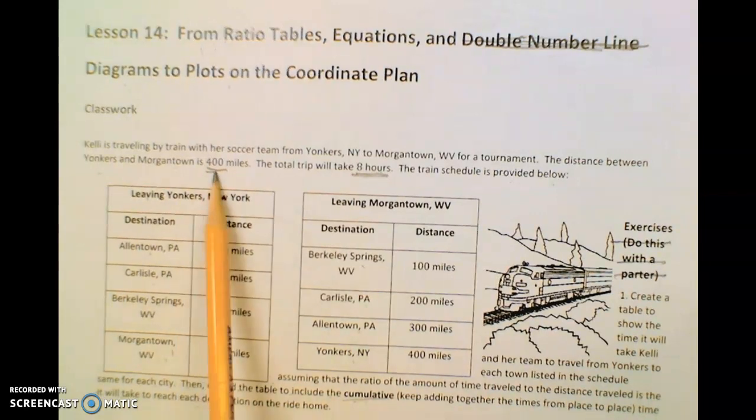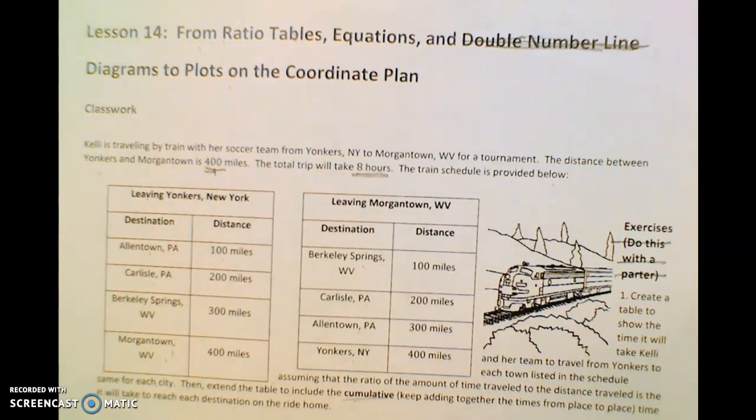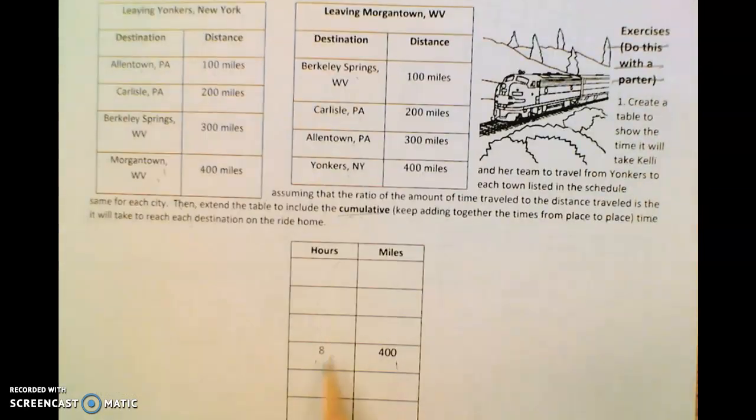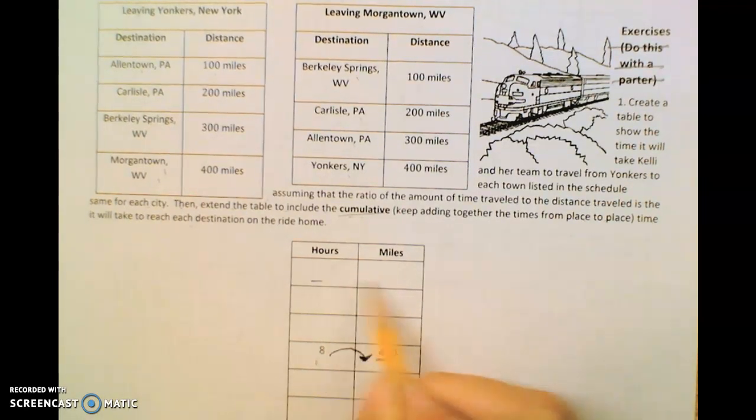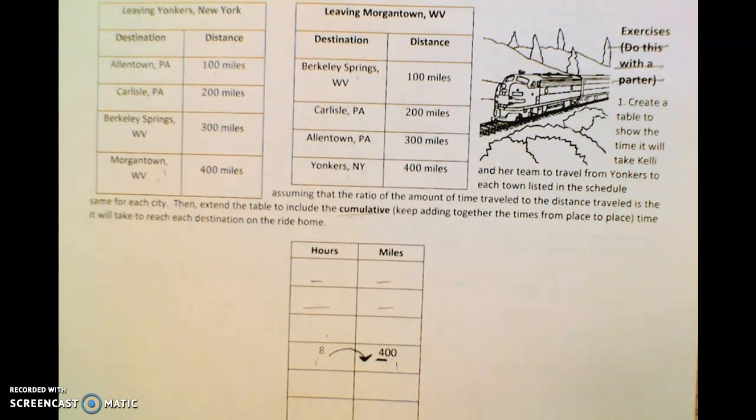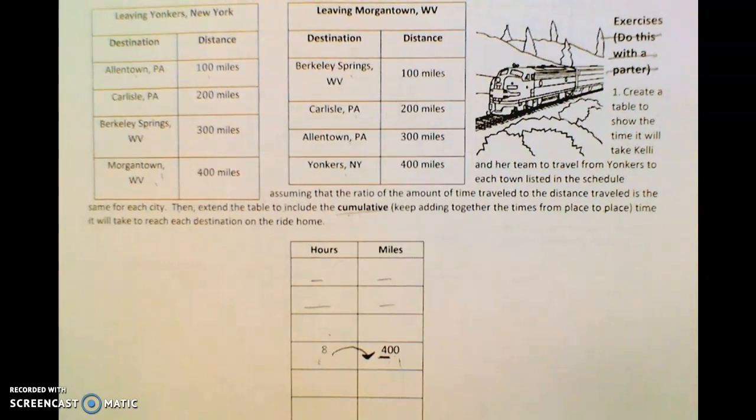So they did tell us that Morgantown was 400 miles and that's an 8-hour trip. So right here we have our initial relationship. So the first thing I asked myself is, can I figure out, using the horizontal structure, what the multiplicative comparison or relationship is between the hours and the miles traveled? And in this case, you can figure that out, and then you need to use that to figure out the rest of the times in here. Once you have this table filled out, so you're going to push pause when I'm done explaining. Once you have it filled out, you'll push play and check to see if you were on the right track.